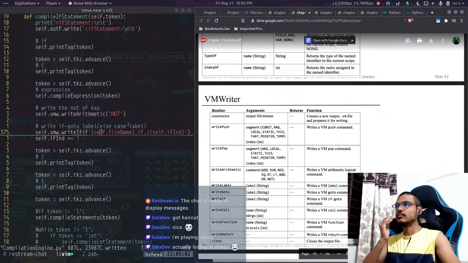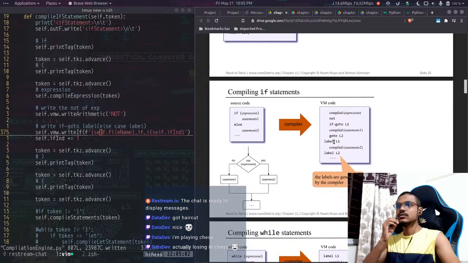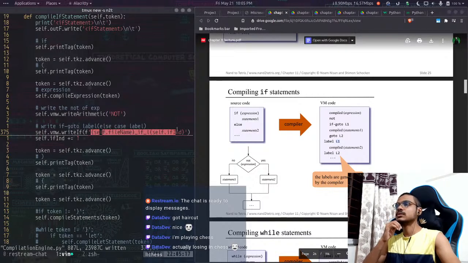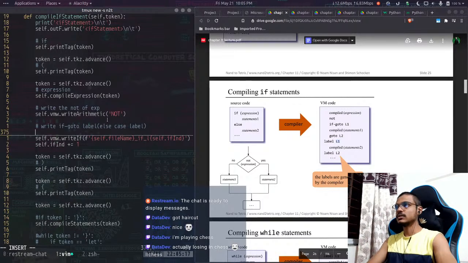We have a problem because we also need to write the right label. So if-goto label 1, we have to also write a VM command just for label L1. So we do need this whole name again. So we'll need to store it somewhere. So let's just store it in a local variable, and we'll call it L1.